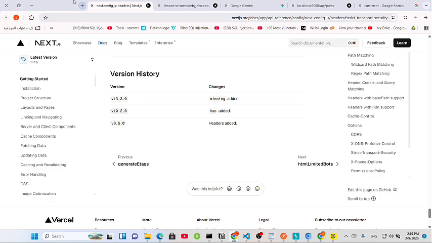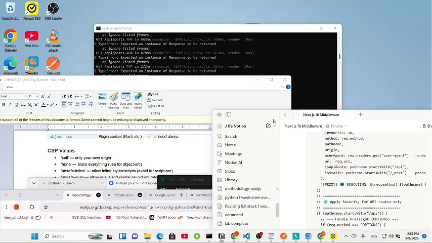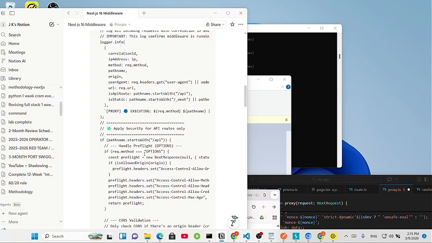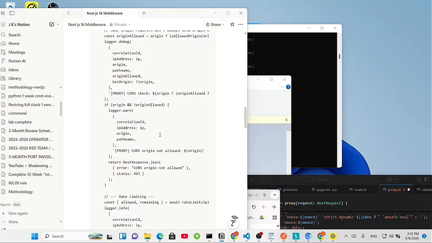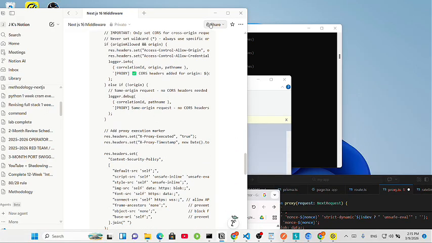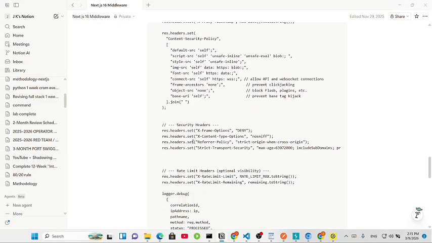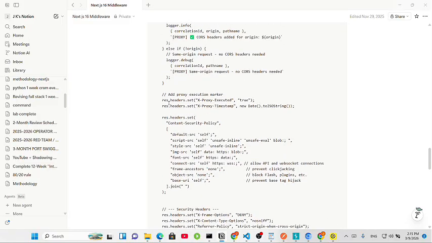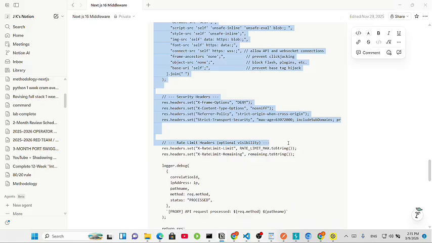I already have a ready-made list of headers that we should use. I can just use that one. All I have to do is copy this, security headers, and this is it actually.